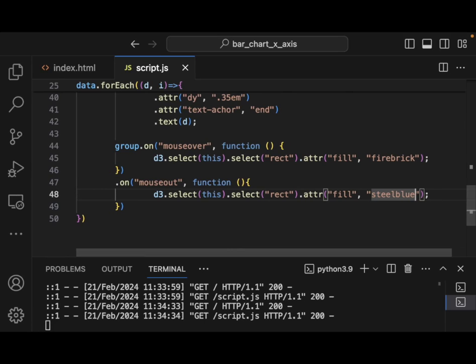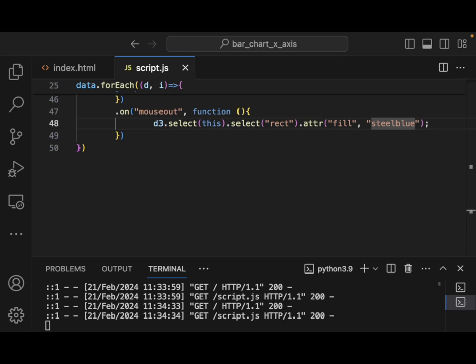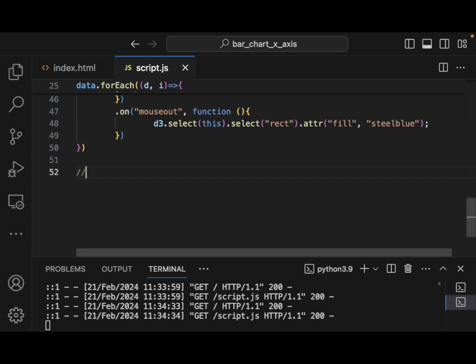Perfect. Then let's take a look at adding in the last portion of this, and that is to add in the x-axis at the bottom.